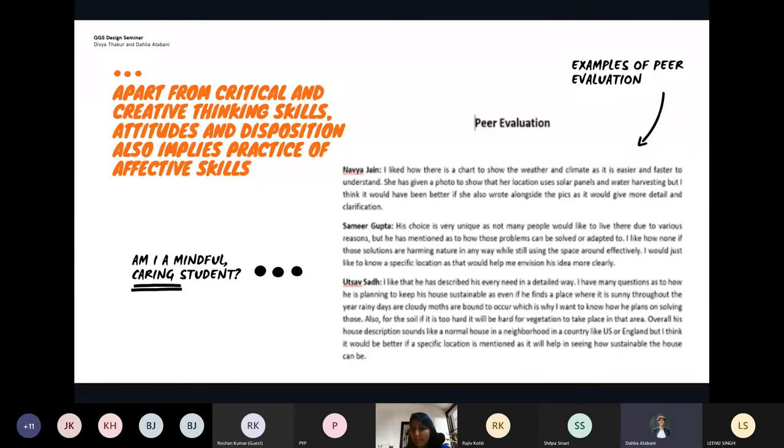So it is especially important for us to take the time and even design certain lessons which would treat the effective skills and the mindful and emotion side of our students. And for that reason, Ms. Divya and I find that peer evaluation is a wonderful activity. Because on the one hand, you have the students who are practicing their critical and creative thinking in conjunction with attitudes and disposition. But at the same time, you suddenly transfer from an exclusively design teacher into a moderator who is also a counselor and a psychologist, and who can have a look from the side, from a different perspective, on the human emotional interaction and the level of charge that your students are acting with towards one another.